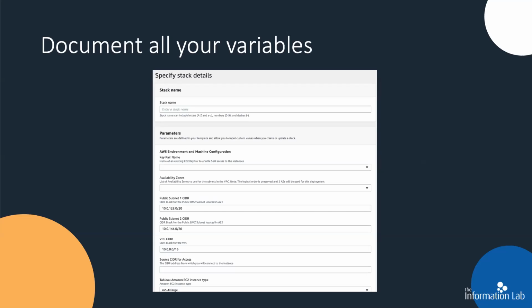My next point is on trying to do some more documentation. When we deploy Tableau servers here at the Information Lab, we typically use an infrastructure as code approach, specifically CloudFormation. Tableau and AWS have done some work together to put together some great Quickstart templates, which are CloudFormation templates that help you automatically deploy a single node or multi-node cluster on various different flavors of Linux and also on Windows. You can find those templates on GitHub. If you Google for AWS Tableau Server Quickstarts, it should be the first result that comes up.